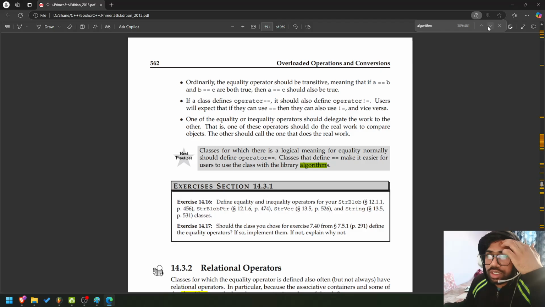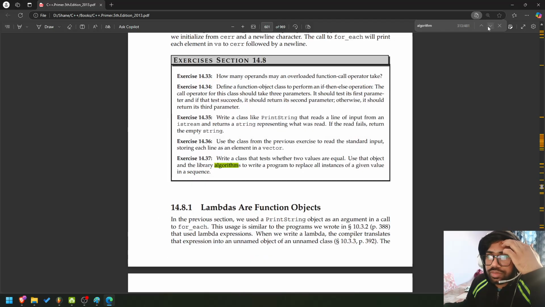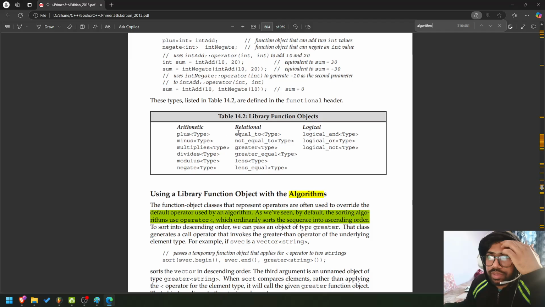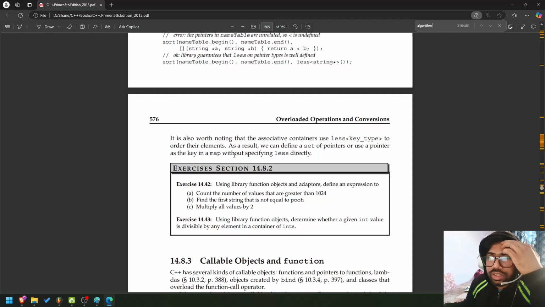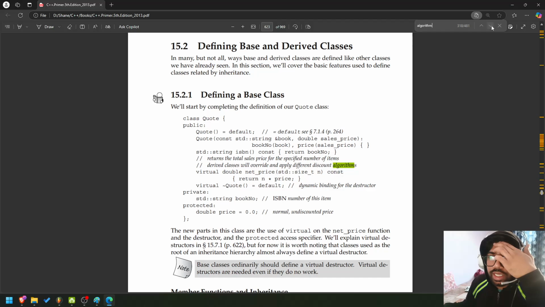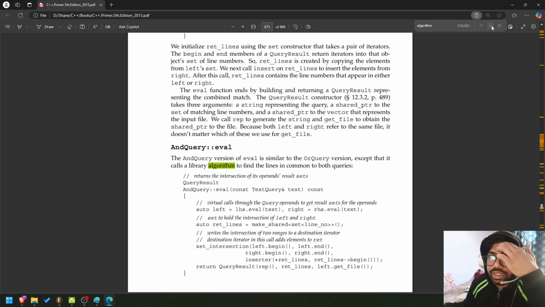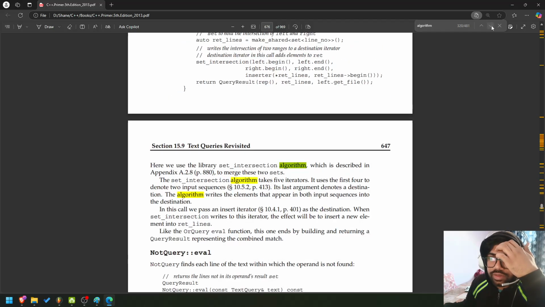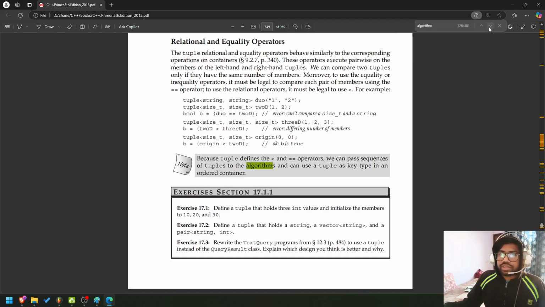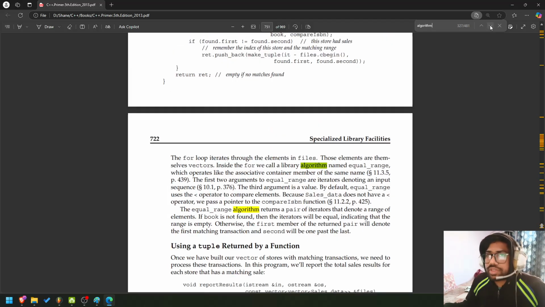Algorithms, relational operators, lambda, using library function objects with algorithms. Plus, arithmetic, plus, minus, negate. Callable objects, functions, defining a base class. Algorithms.